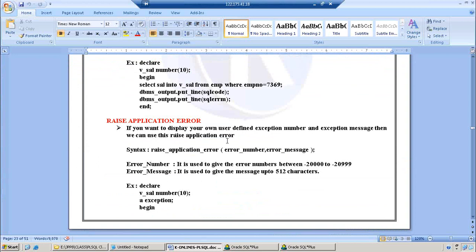We have user defined exceptions and predefined exceptions that handle the exceptions. Predefined exceptions are handled whenever we get no_data_found or too_many_rows. And user defined exceptions are used whenever we get our own exception, our own errors. But here I want to print my user defined exception with my user defined exception number. Here, observe this one.